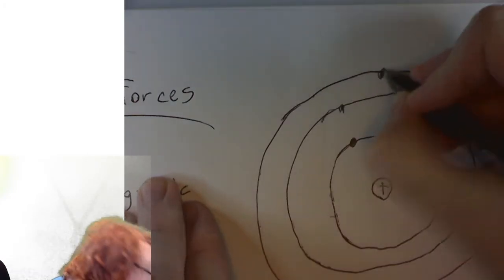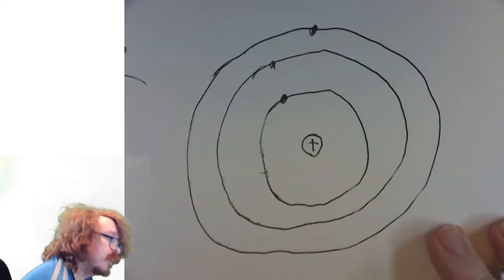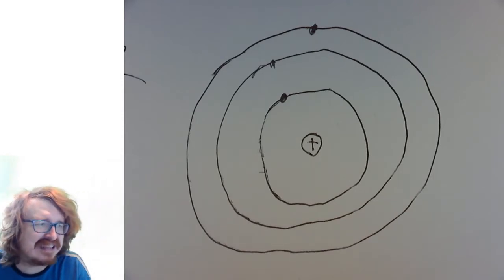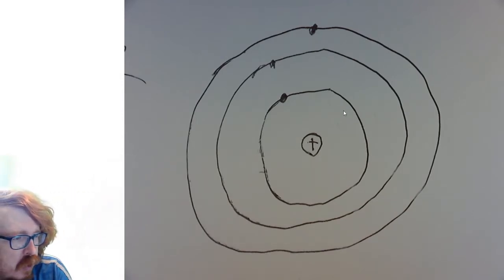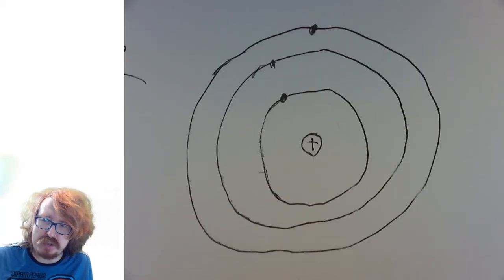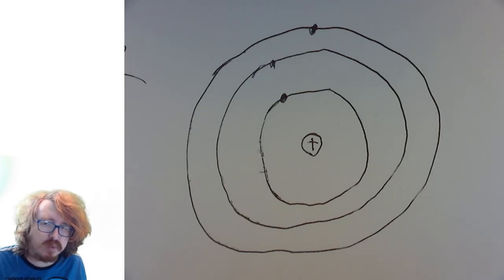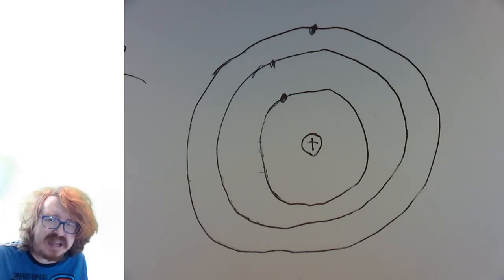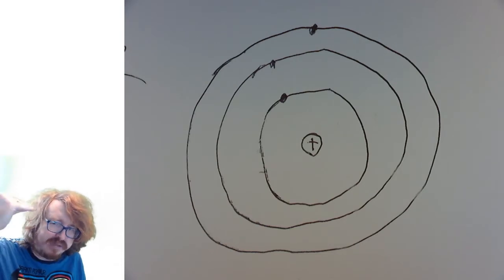Okay. Now, here we go. So this sort of looks like a little solar system, but we already said it's not exactly the same as a solar system because gravity's not important. But that's not the only way that it's not like a little miniature solar system. There's a more important way that it's different from a solar system that we are going to be able to use to put all of this together.